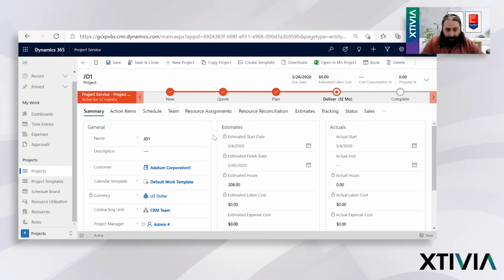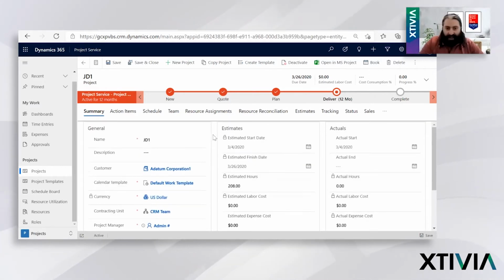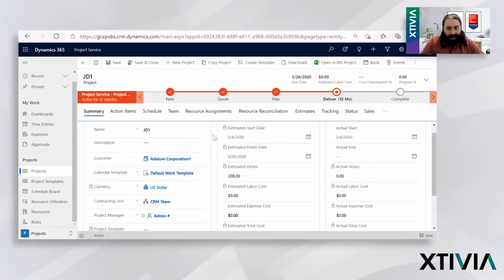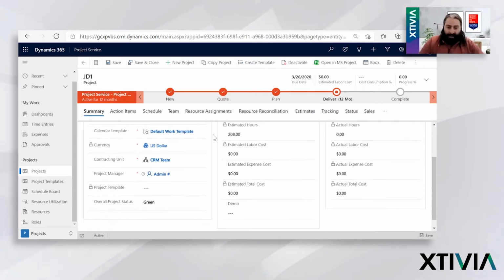Very easy and straightforward to do. But if I look, I can see a lot of the information on there is going to be around dates, around money, around hours, so I can accurately track the project from start to finish, make sure I'm hitting timelines, make sure I'm keeping it under budget or as close to budget as possible, all that stuff.